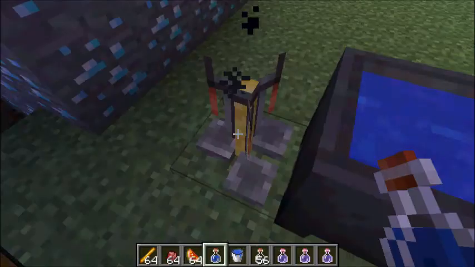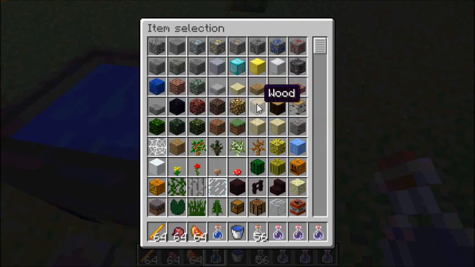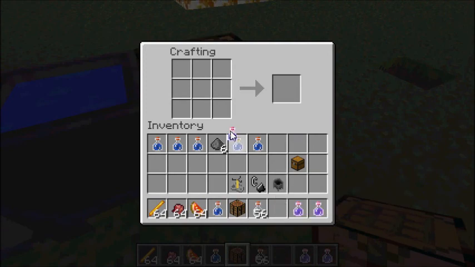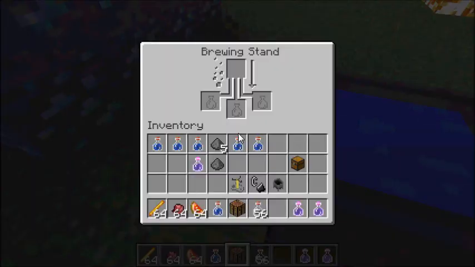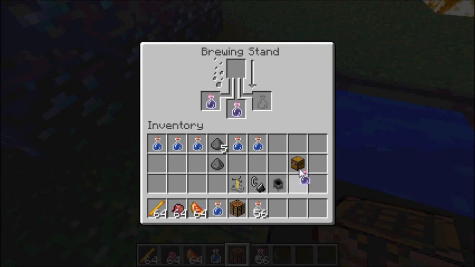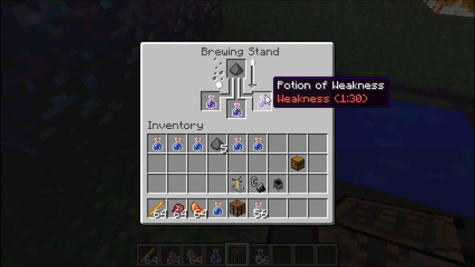Okay. Do I need a crafting table? I think I might. Let's put that there. Do I have to put something here? Gunpowder? Or do I have to mix it? I think I have to mix it. Let's see if I can still put those in there. What happens when I put... Oh! It is gunpowder. I think that makes it a splash potion.